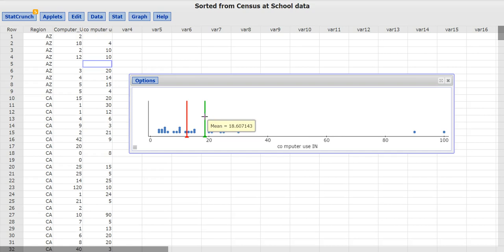Notice that since we have a graph that's extremely skewed to the right with the two high outliers, the mean is greater than the median because it's not resistant to outliers. The median is resistant to outliers, but the mean is not. The median here would be a better measure of center because it represents the more typical use of the computer, whereas the mean is a little bit higher than the typical value because of these two high outliers.